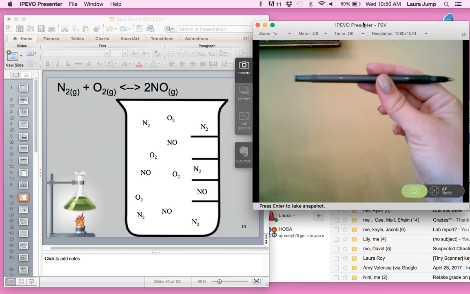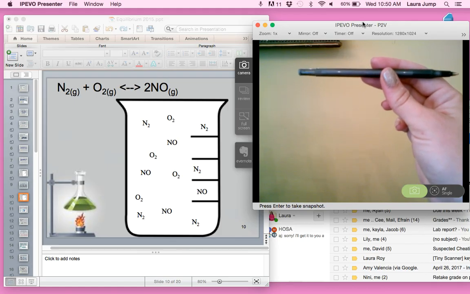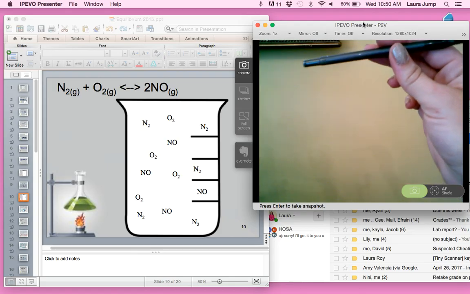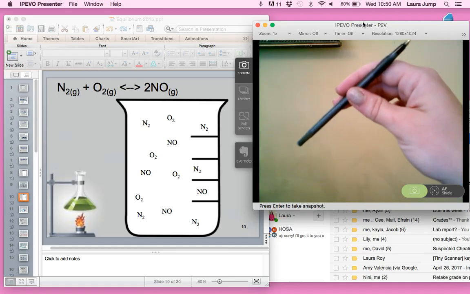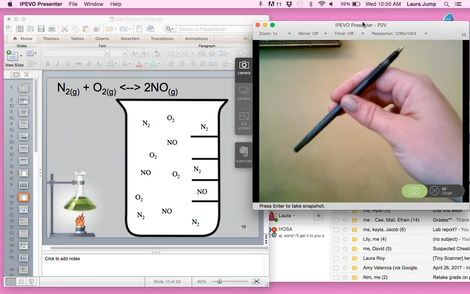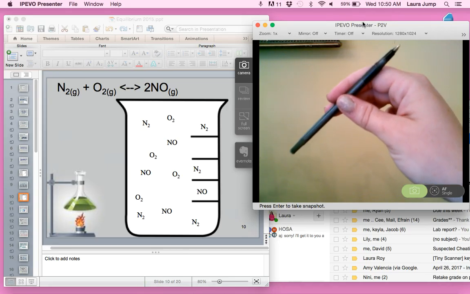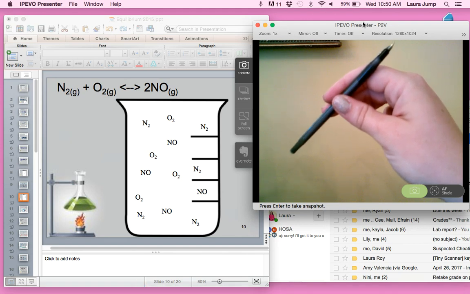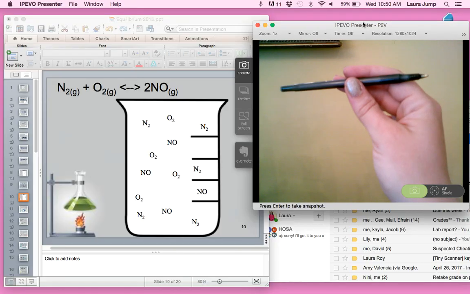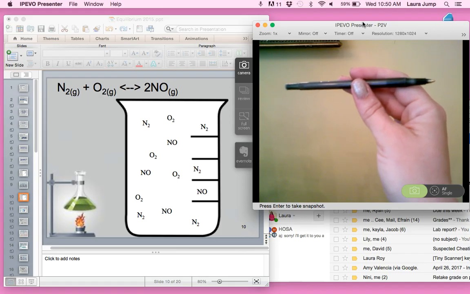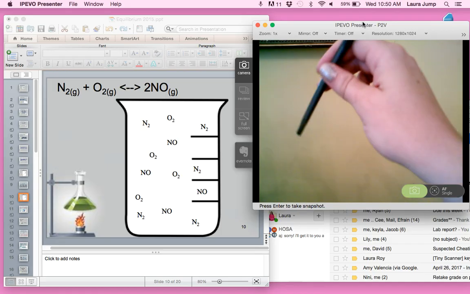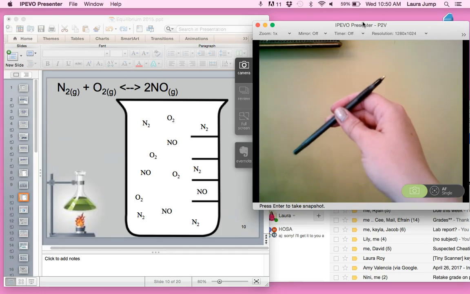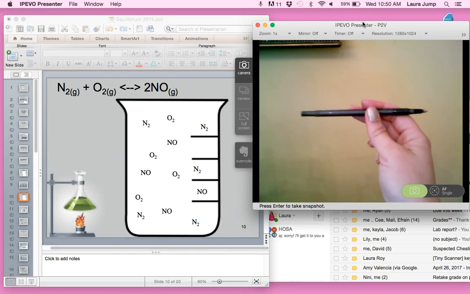So if I add more nitrogen, okay, notice nitrogen is in the reactants, it's on the left-hand side. So if I add more, if I think about it as a teeter-totter, okay, it got heavier on that side. So which direction does it need to shift to get back to equilibrium? So I would need to shift to the right to make it back to equilibrium. Okay, so if it got heavier on this side, I need to make more products. I need to shift to the right for it to become balanced again.